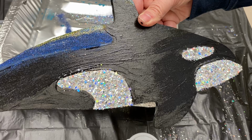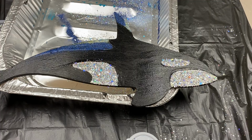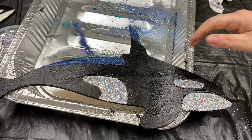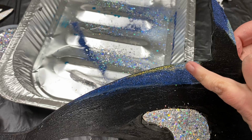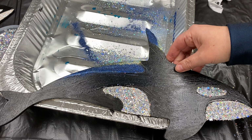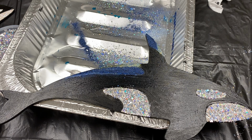So I'm just stepping back. Okay, here's what I'm seeing. I think this is what's bothering me, is that, so this is a color thing. You know, I'm all about color. Background in design and background in color psychology and just straight up crazy artist. So here's what I'm seeing that's not working for me. I couldn't figure it out at first. My night tide color on the top, I love it just like this. But once I get the silver involved, it's like the gold isn't working with the silver. Because when I was doing it and I didn't have the kaleidoscope flakes down yet, and now that I do, this particular orca has more of a color palette with silvers and blacks and blues. And the night tide, it shifts to a touch of gold. I can see a little green in there too.